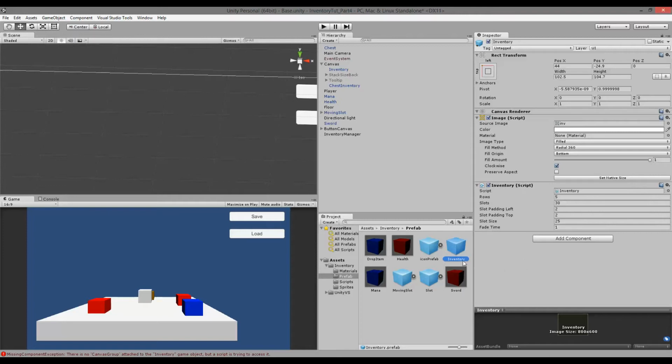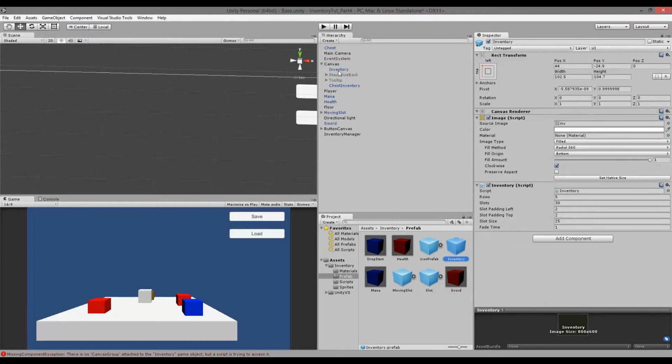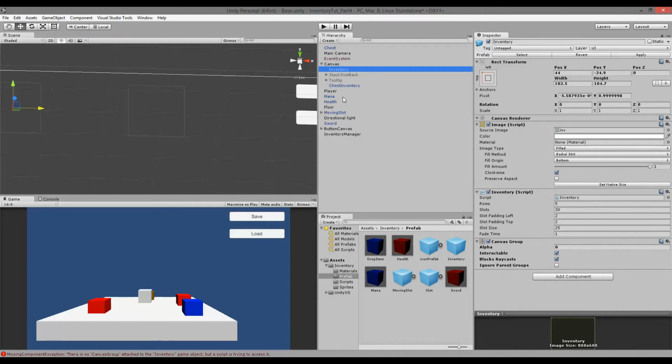So this is why it complains about that, because we are creating all our slots from this function here, and we're creating all our slots from this prefab. So all our slots that are in our scene have a reference to this inventory instead of the inventory in our scene. So we could start playing around with finding the inventory in our scene and assigning it and everything, but there's actually an easier way of doing this.